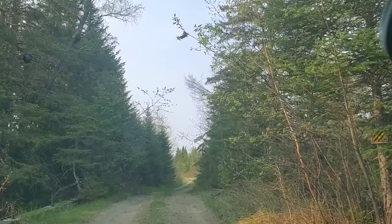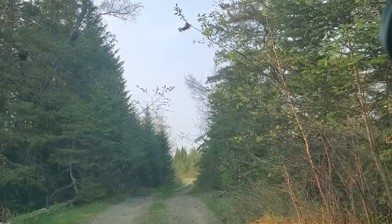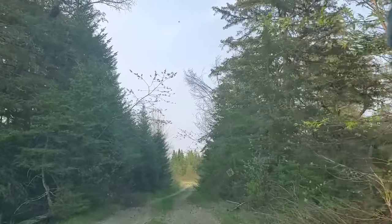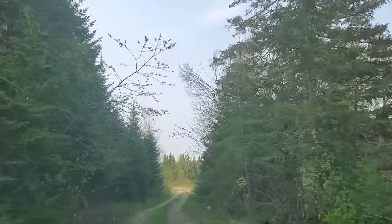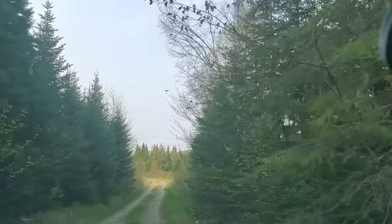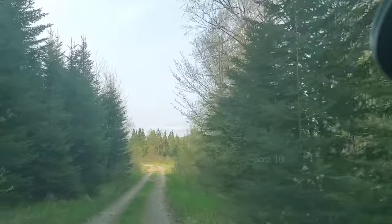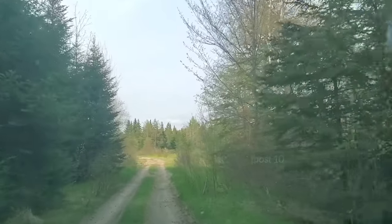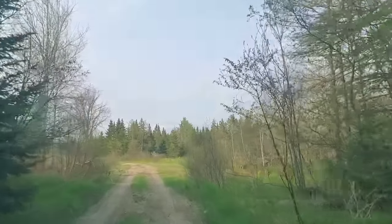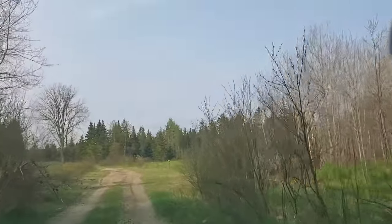Found it. This is the bridge. If you see off to the left, those posts, that used to be a railing. Very unusual to find a concrete bridge on a logging road. Yep, looks like it's in perfect condition structurally. Just the railing's gone. Probably got hit by the snow plow in the winter, but they're currently not using this road.